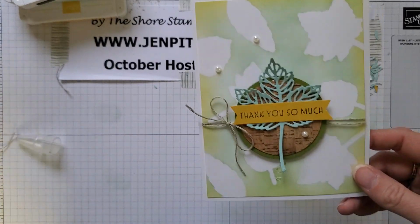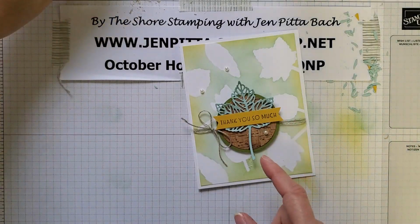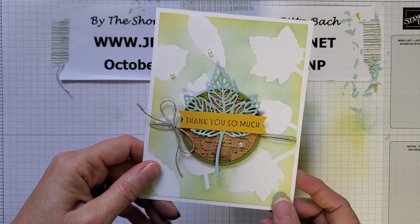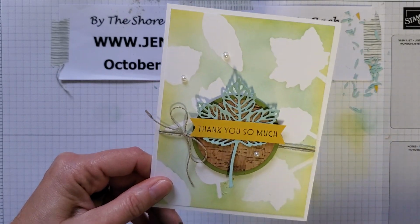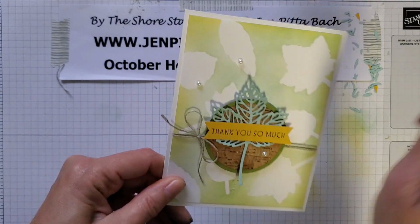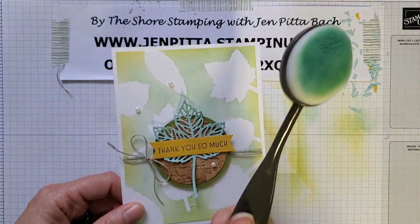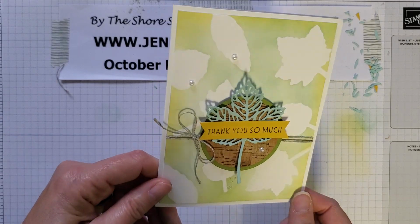Super cute. I love using my dies as stencils, and of course I used this with leaves, but you could use any sort of shape. You could use punches. It doesn't have to be a die, it could be a punch, and then you can just line those up, tape them down with a removable adhesive, then add your color. You could use sponge daubers, sponges, blender pens, whatever you have, and then you can make that really fun background.